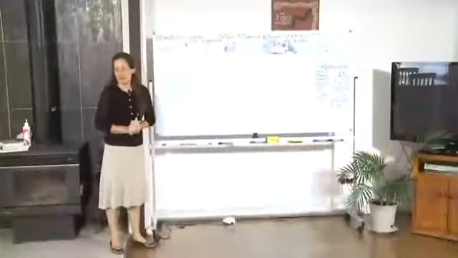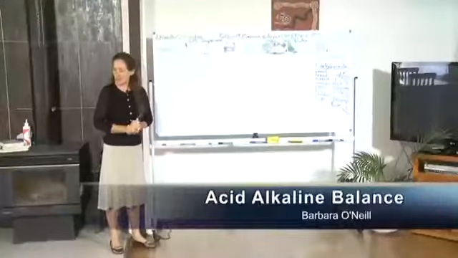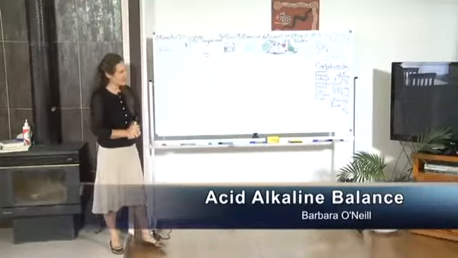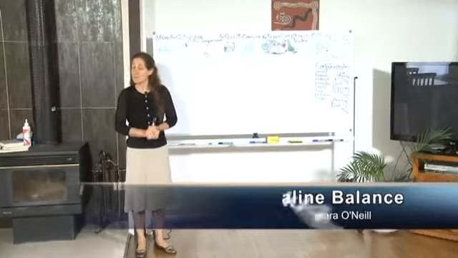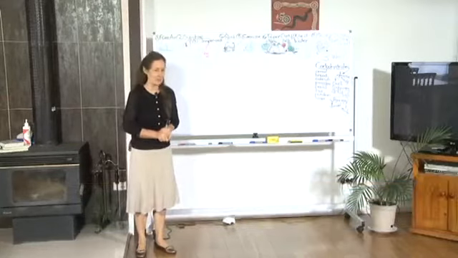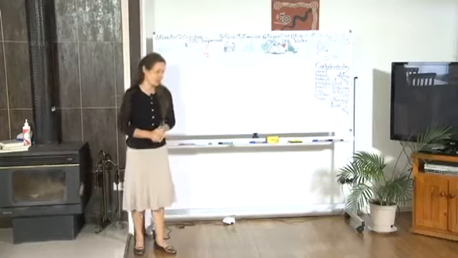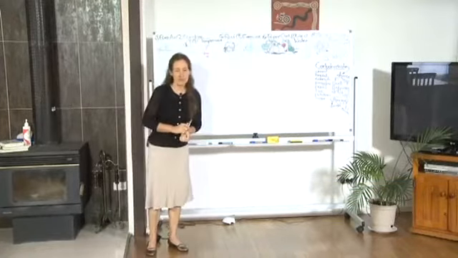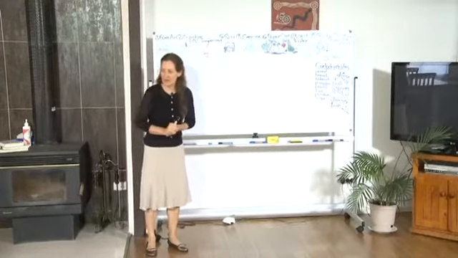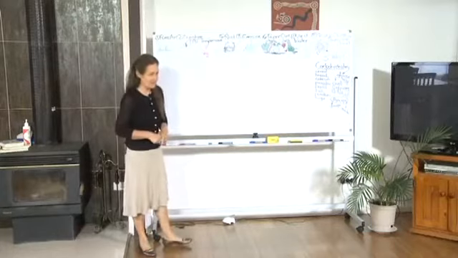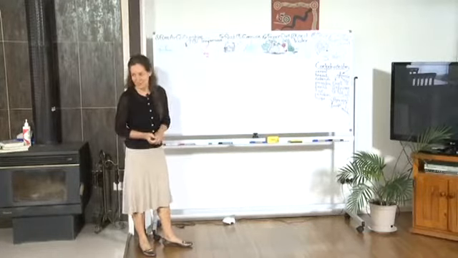First of all, in this lecture this morning, we're going to look at the acid-alkaline balance. What is the acid-alkaline balance? The acid-alkaline balance is on the pH scale. What does pH mean? pH means potential hydrogen. Because when you dissolve acid in a solution, it gives off hydrogen ions. So when you test how acid a solution is, you're actually testing how many hydrogen ions are in the solution.